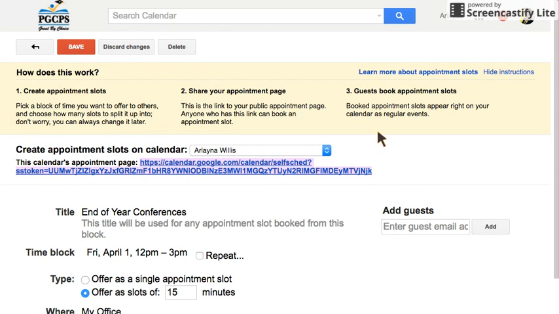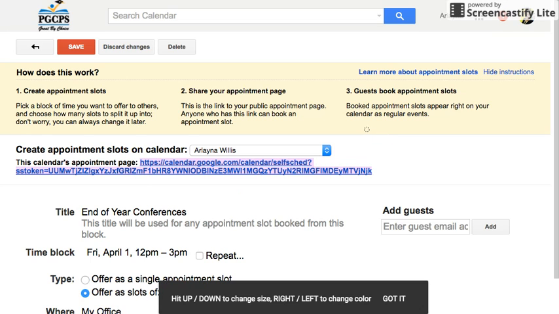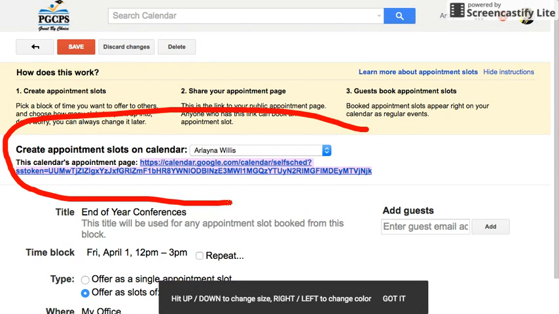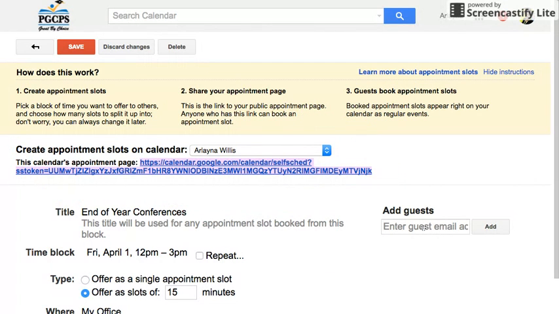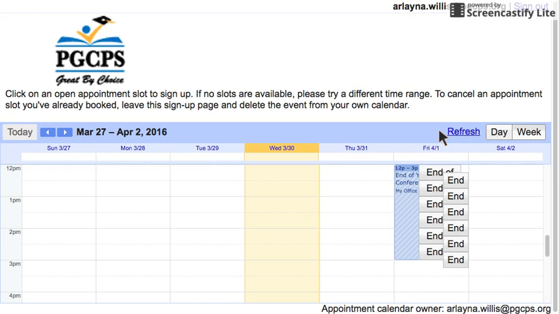I can use either email, or if I use Google Classroom as a way for my teachers to access pertinent information, I can copy the link in there. Once I do that, teachers will receive a link, and once they click on it, it'll bring them to a page that looks like this.